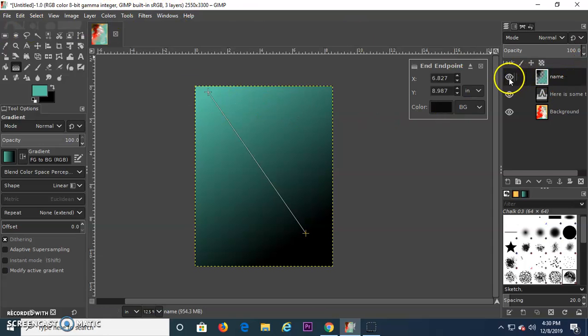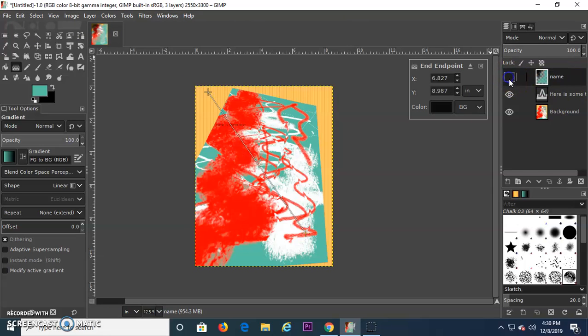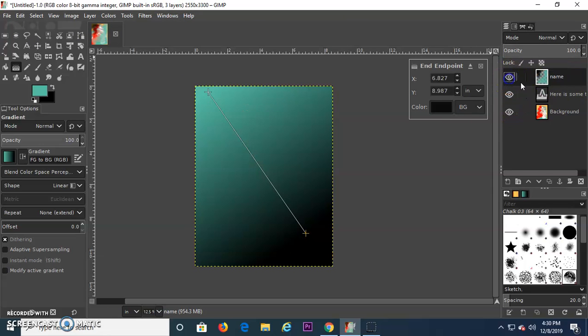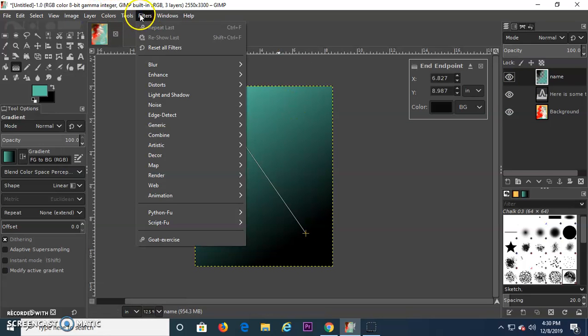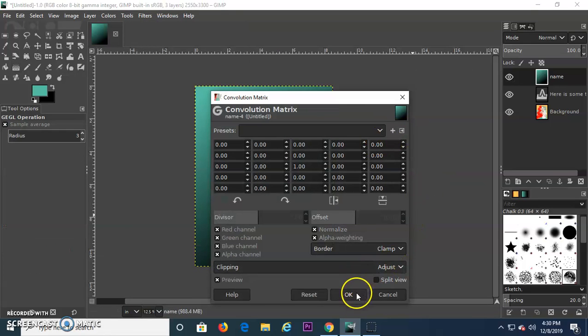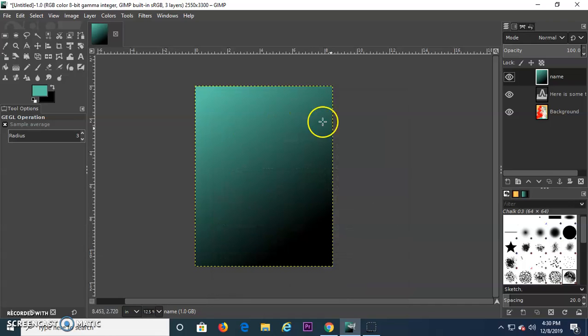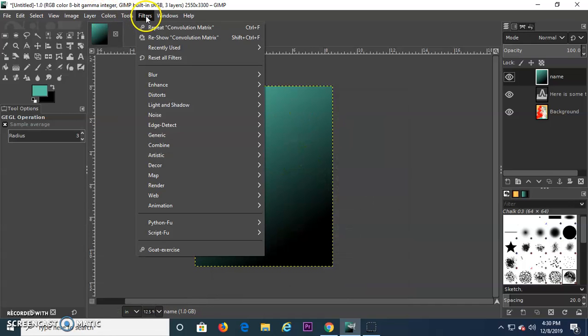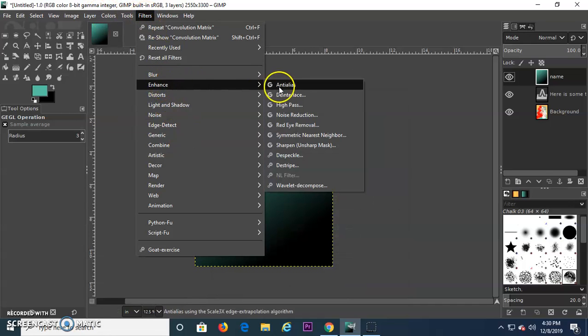Now also on this layer, let's say I just wanted to affect this layer and not all the sweet stuff that I've done on the other layers underneath it. I can also apply filters here, so I can go to some generic convolution matrix. And try some of these.